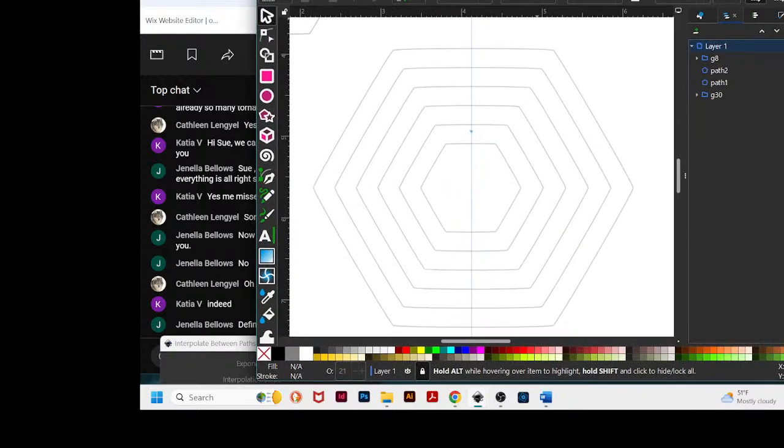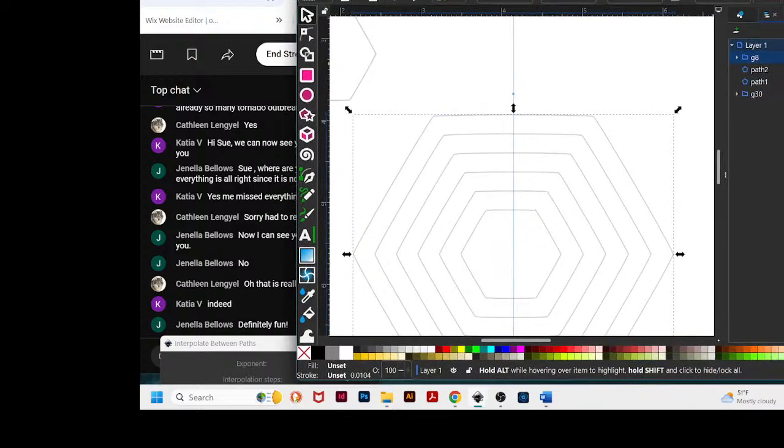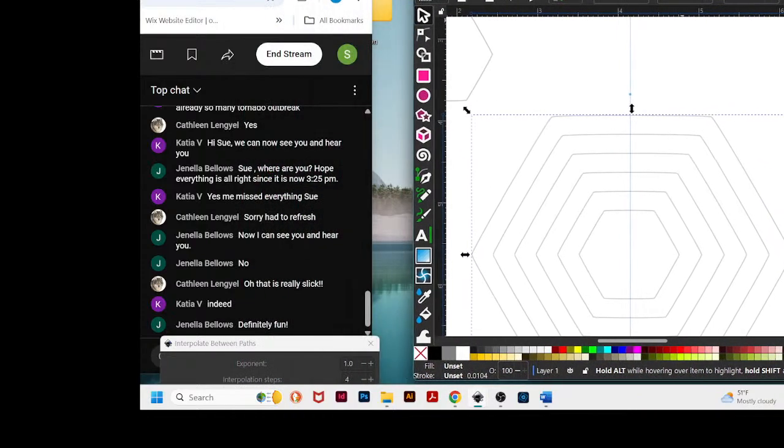Well, no, I'm going to unlock it for a moment because I want to select it. I want to get my guideline right on the center of the arrows. Now, the other thing I need are my left and right angles. Actually, I think I do want my guides to all be locked in place.